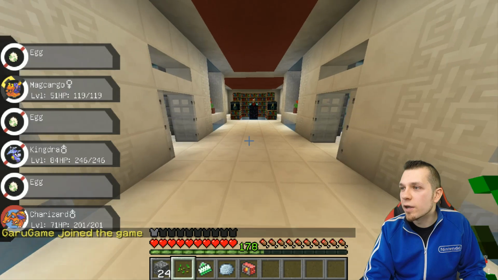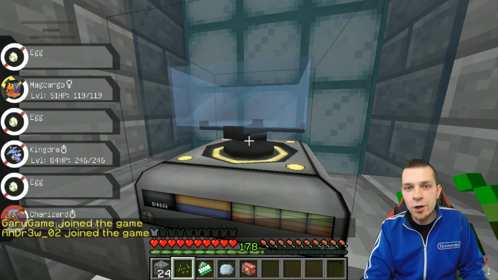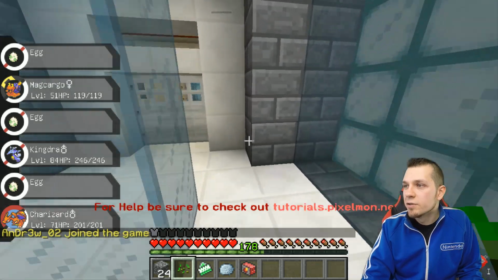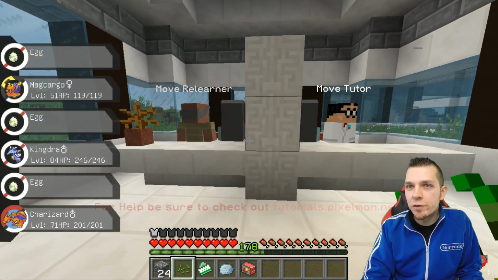What's down here? Oh, yeah, you can do some other fun stuff. This is Fossil Restoration for free. In case you have a fossil, you can click it on here, you can clean it, and then once it's cleaned, you could bring it in here and then claim it. So that's really awesome. Okay, so we are going to get out of here. Okay, so we learned about fossils and move tutors.